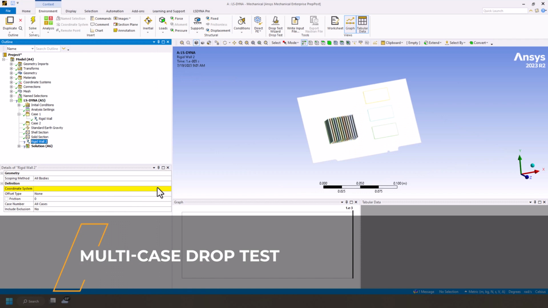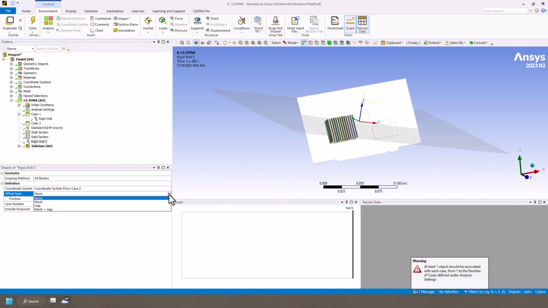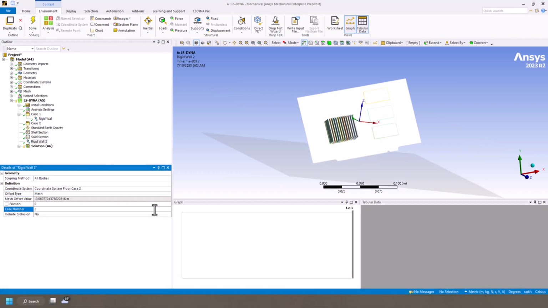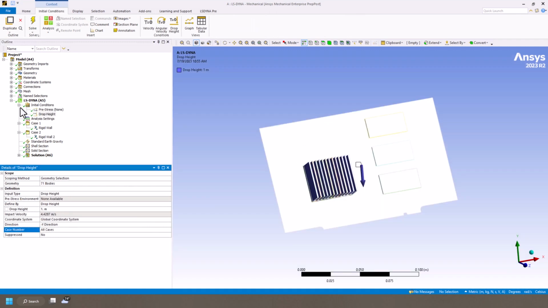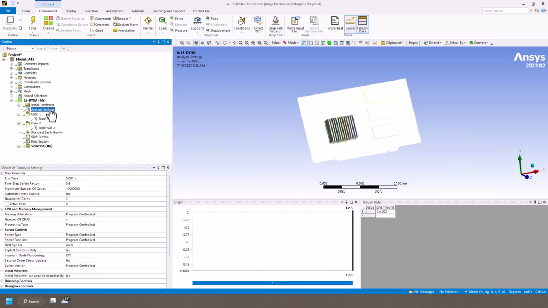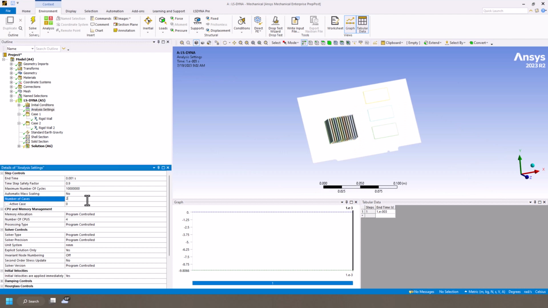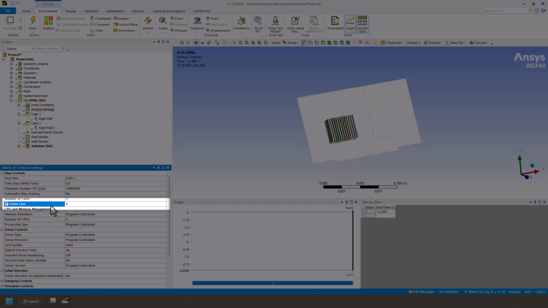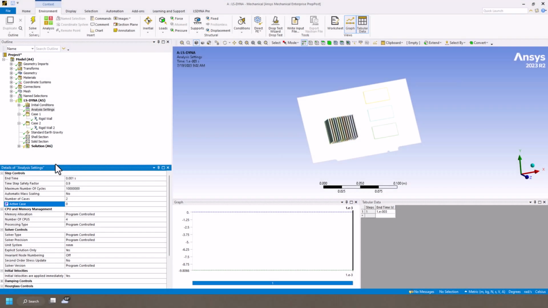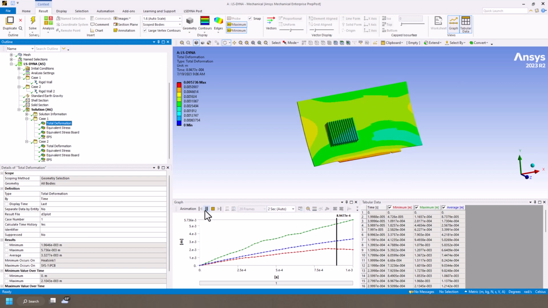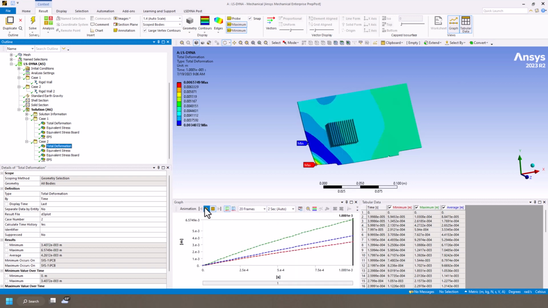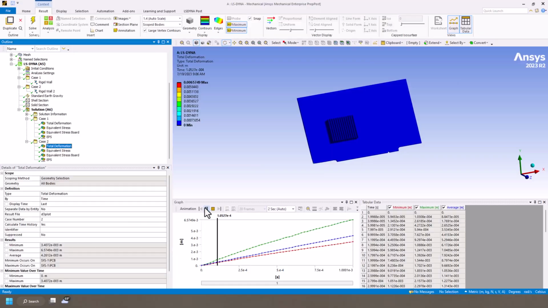Users can now explore a variety of drop test height and angle variations more efficiently when using the LS-DYNA solver through Mechanical. This release has added support to concurrently solve multiple drop test analyses. Each drop test can be set up as a design point and then solved simultaneously in parallel, thereby tremendously reducing the overall time to results being obtained. All simulation steps from pre to post-processing can be performed within the Mechanical user interface.